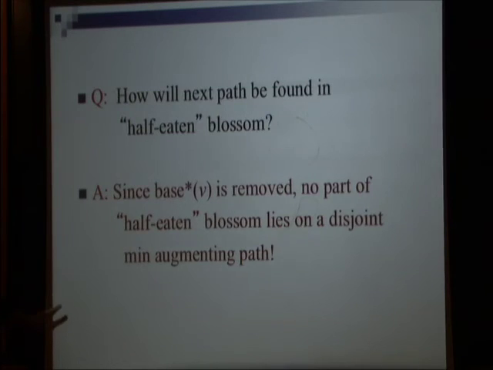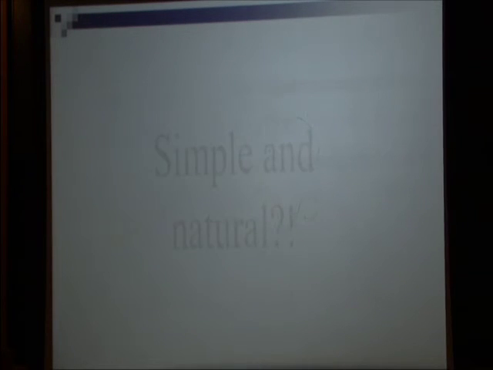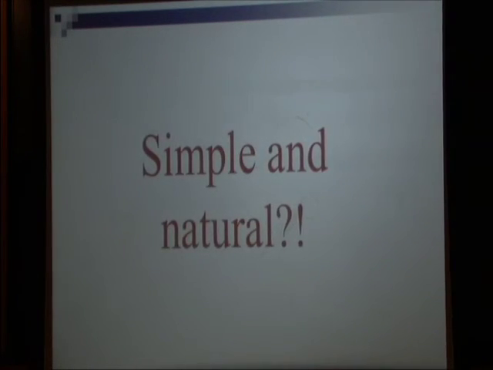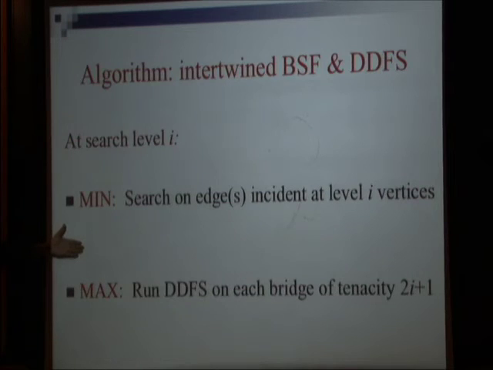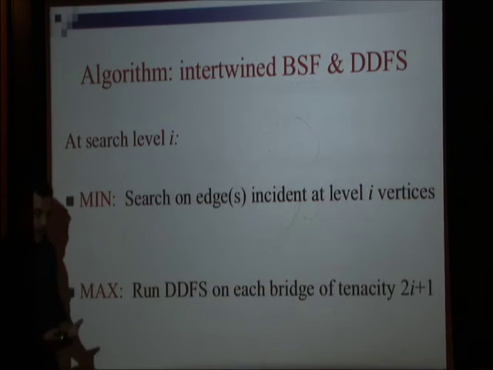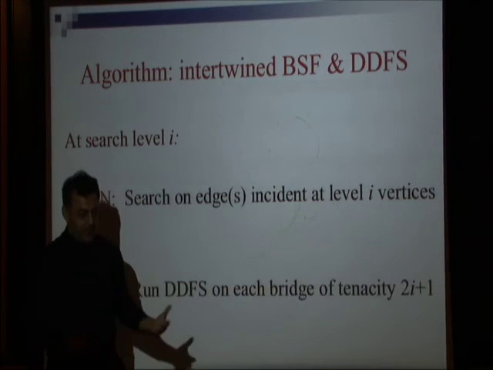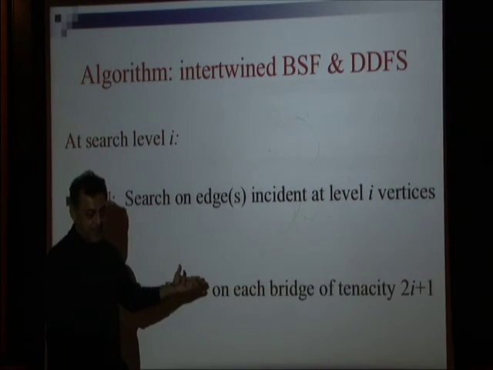So what is left is very simple, and you can find the next path there as if nothing happened. And I claim always that this is a simple and natural algorithm. Avi is also laughing at me. No, come on, you understood the whole thing. I'm joined by other people. I mean, what could be simpler or more natural than this, given the basic fundamental difficulty, which seemed to make it exponential time, and given the structure that you have to encounter?